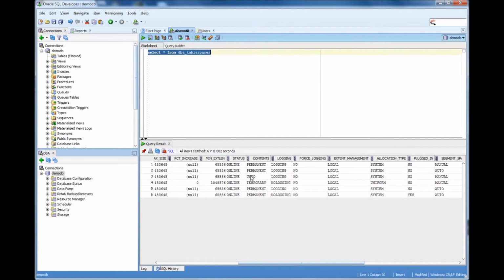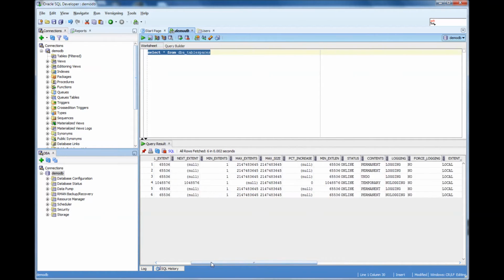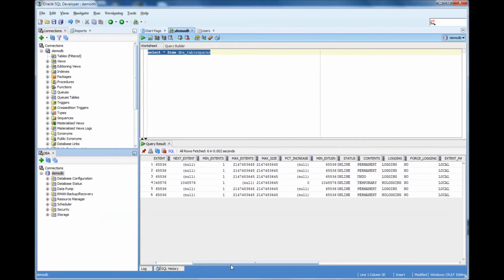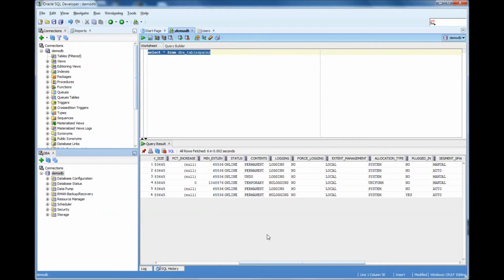And then there are different types of contents. Most of the tablespaces should be permanent, where you need to store your objects like tables and indexes, and they should just stay there even if you restart the database. Another type of tablespace is called temporary, which is generally temp, your temporary area, where during any memory sort operation or any group operation, it will store temporary information, and once everything is done, it will clean up. So generally, every time you bounce the database, which is restart the database, the temporary tablespace would be cleaned up. And then there is one more type of content called undo.